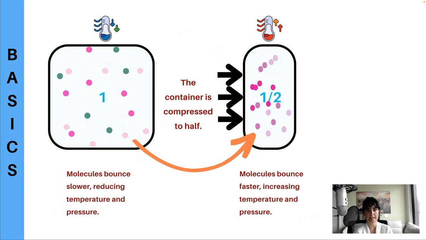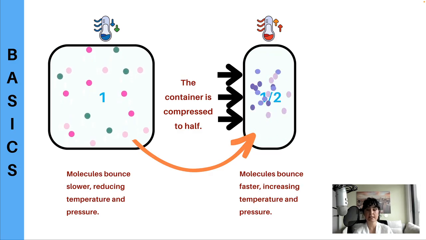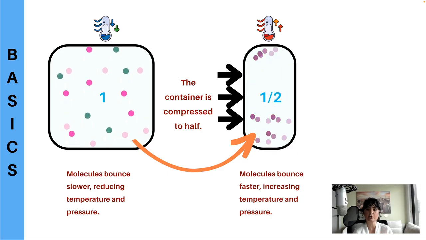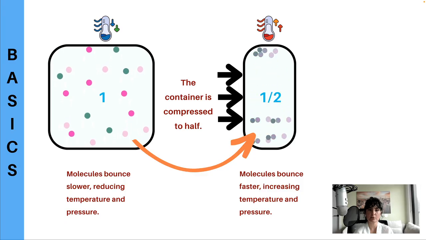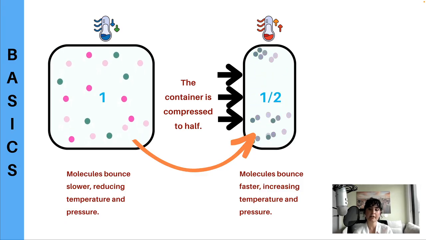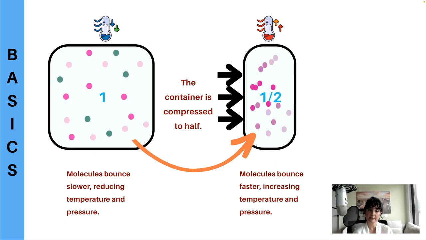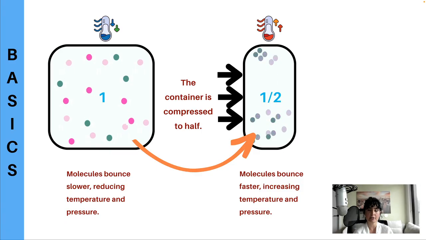After a certain point of water boiling, we see that sensible heat starts to pick up again and temperature rises again. Another important point that we need to understand is when the container of any sort of molecules is compressed, meaning reduced to a smaller portion, it makes molecules go faster, bounce faster, which again increases heat and pressure inside. Let's say the size of your container is 1 and you reduce it to half, you are going to have faster molecules, increased temperature and pressure. Opposite to that, when molecules have larger containers, they bounce slower, their temperature is reduced and their pressure is less.